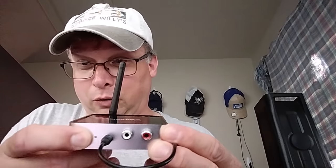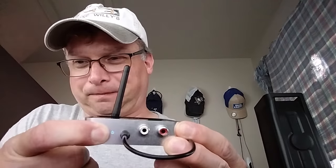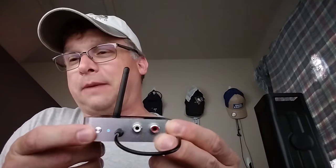So now, we start. First, you start by activating the device that you're going to transmit to. You turn it on, and you get it into pairing mode. Every device is a little different. On the Aluratek, the way you get it into pairing mode, first you have to turn it on, holding the button 3 seconds. Once it's on, then you double tap that same button to put it into pairing mode.